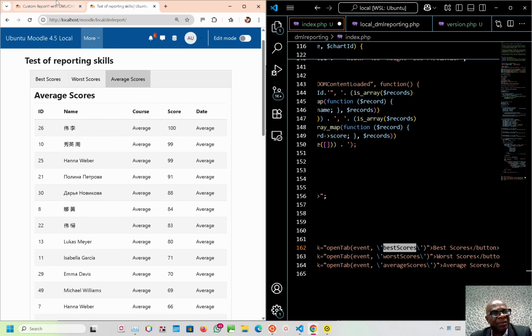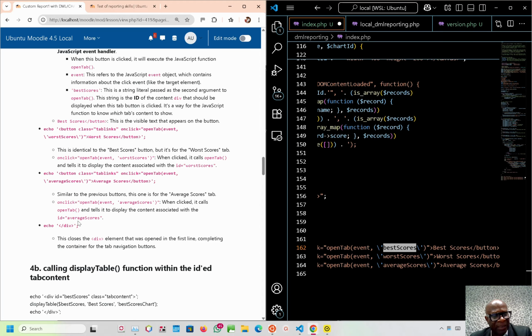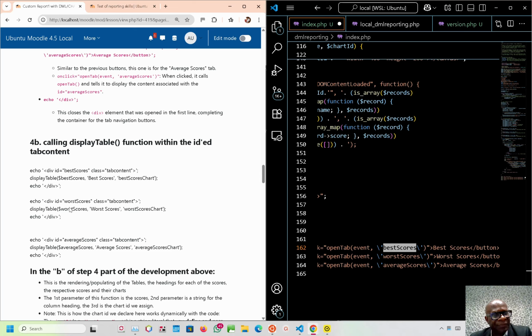Okay, so let's go back now, and then we got 4b, calling display table function within the id tab content. So we will do that now.